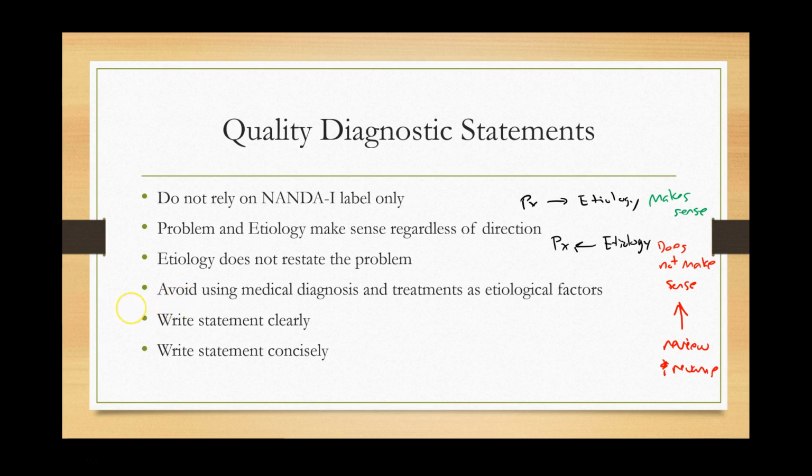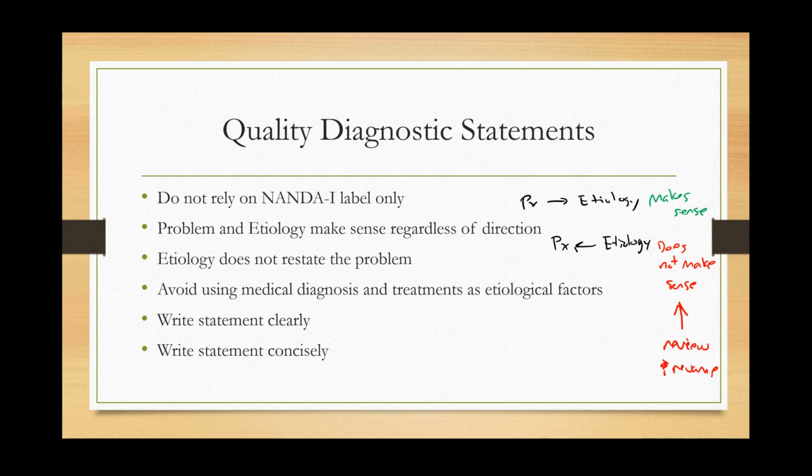Again, avoid using medical diagnoses and treatments as etiological factors. We cannot write a nursing diagnosis to change a medical diagnosis, because that's out of our scope of practice. A medical diagnosis is based on lab data and advanced assessment, and medical treatments focus on prescriptions or other therapies that require an order by an advanced provider or a physician.